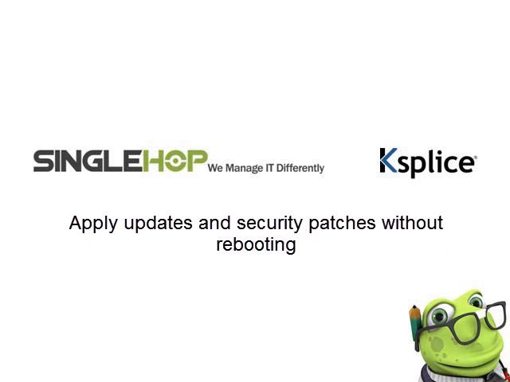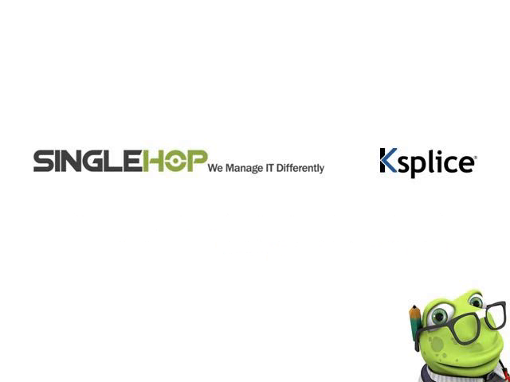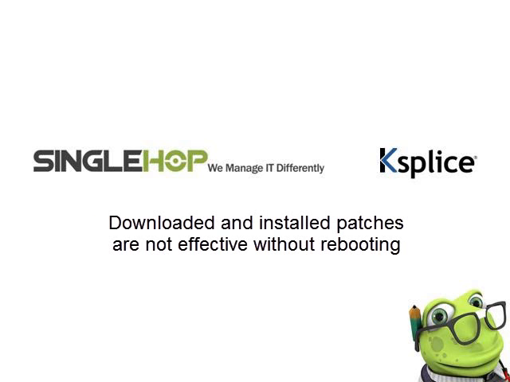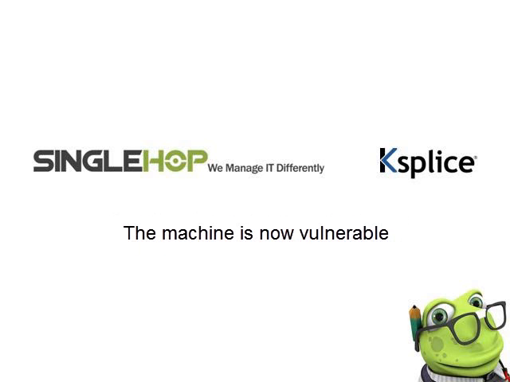Traditionally, applying updates and security patches to the kernel requires that the updates be downloaded and installed from the appropriate software repository. While the updates may be installed, they're not actually effective until the machine is rebooted. As uptime is paramount in this industry, rebooting a server is often avoided whenever possible. However, that practice allows the system to accrue vulnerabilities, so even if the machine is updated but it hasn't been rebooted, it's essentially running an unpatched kernel.